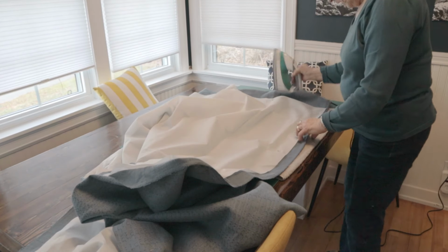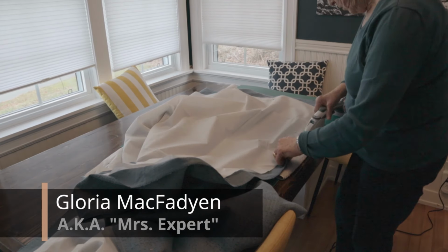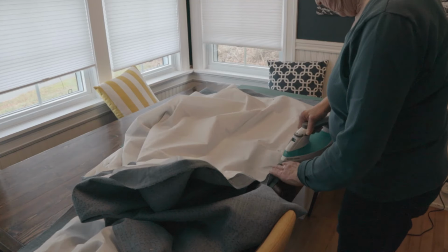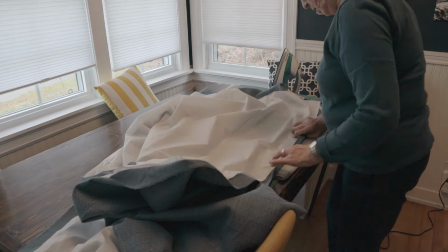Okay, I'm just ironing the seam off the outside fabric, and then we turn it in and iron it with the liner.